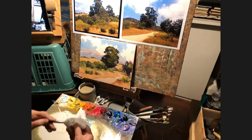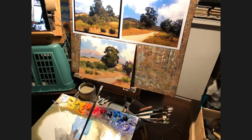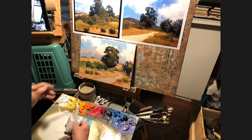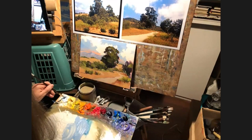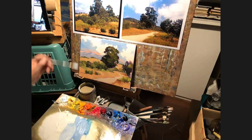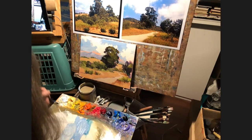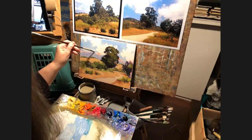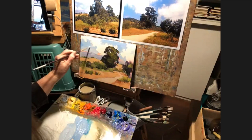When I first started painting outdoors with oil, well, I actually started with acrylic, because I'd always painted outdoors with watercolor as a kid. And I had all these acrylics, so I decided, okay, I'll use acrylics. I hated it because they dried too fast, so I ended up with hard edges everywhere. There, that's much better. And I couldn't control the colors. It just didn't mix the way I thought it should. So I switched to oils, and I love oils.